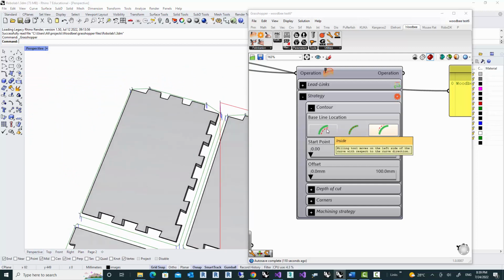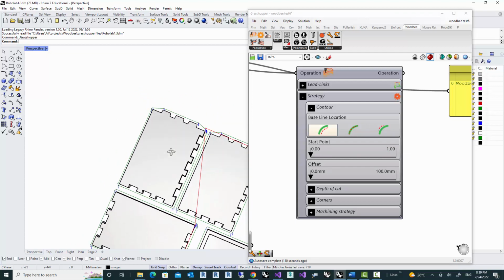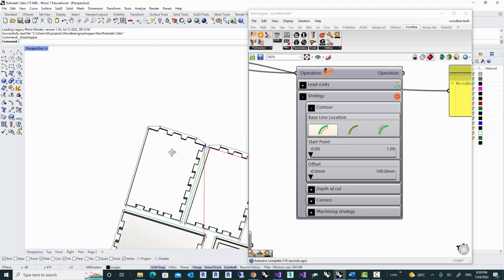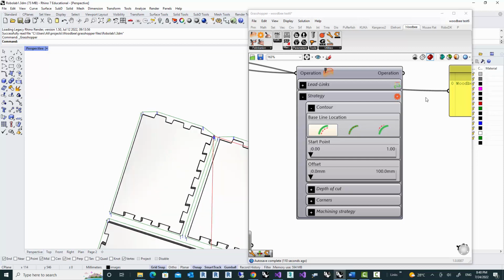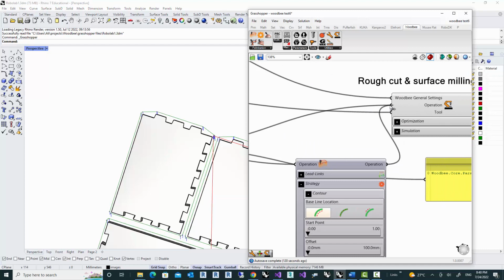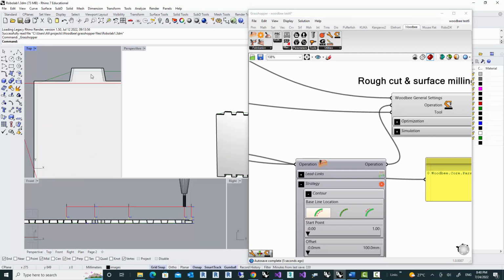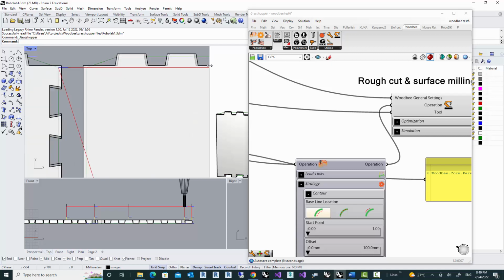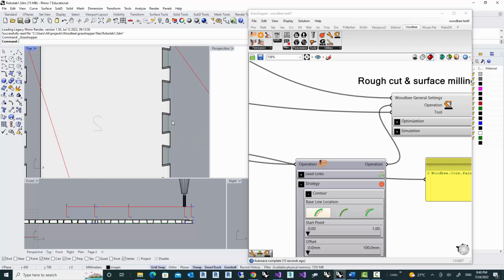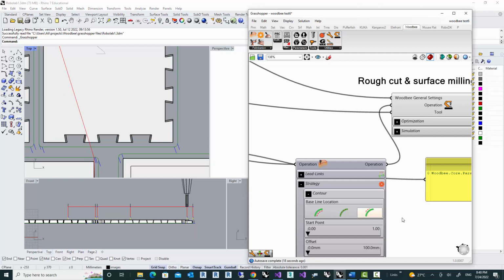If I change it to the inner part, it's going to change to the inside. I need to obviously update that in the simulator. So now you can see that it has gone completely inside the part. So that's obviously wrong. So we will use the default setting, which was correct.